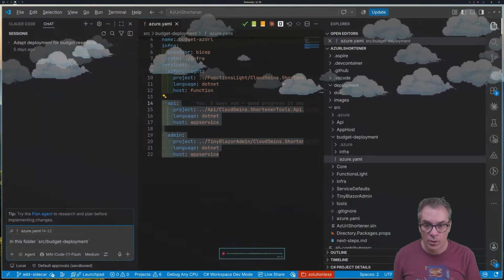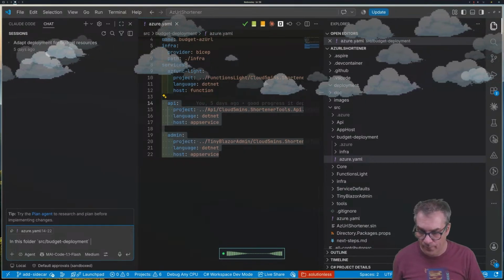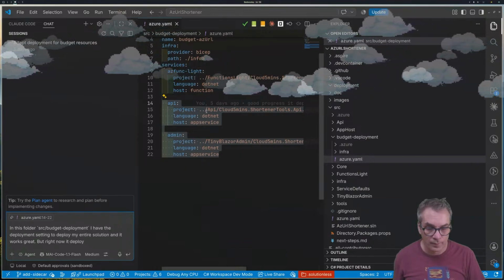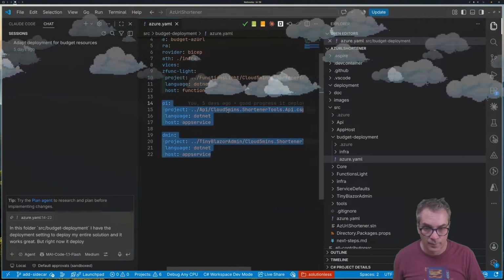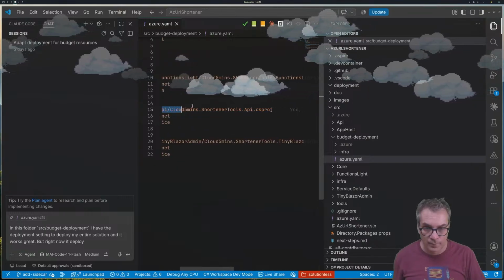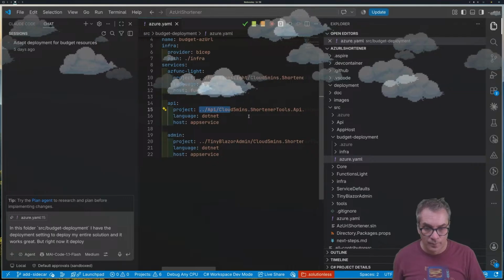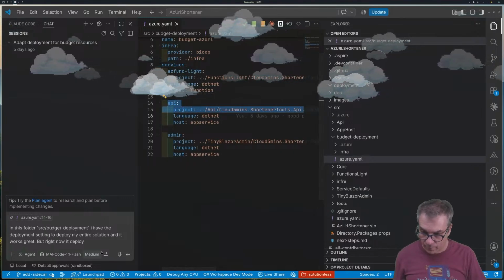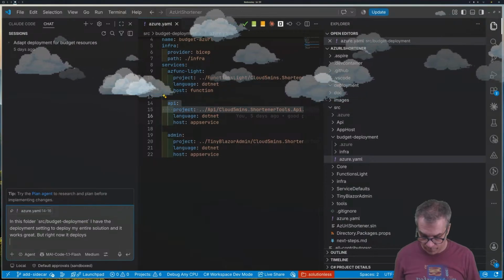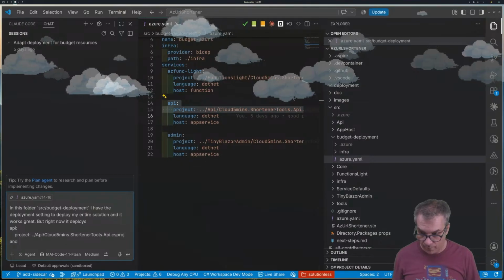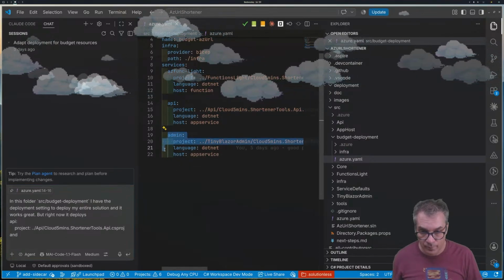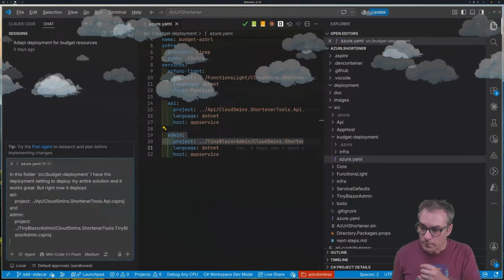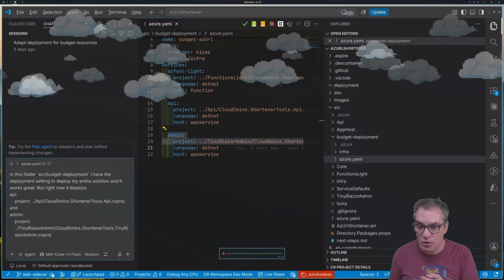But right now, it deploys in two individual app services.